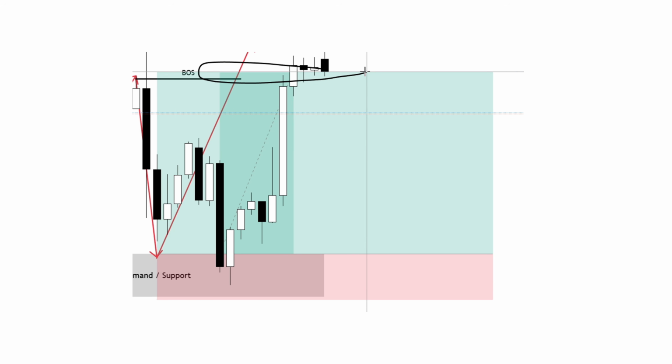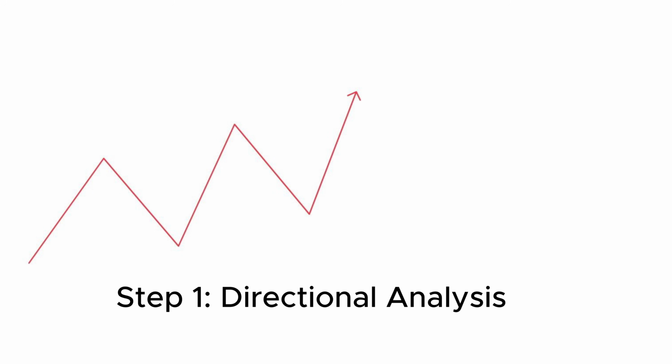3 steps is all you need to get these type of high win rate setups. As the first step, we begin with a directional analysis of the price action. Basically, we want to know the swing points and the trend, which in this price action when we see that we have an upside movement that is then followed with a downside pullback, and that pullback is then followed with another upside push, and this upside push breaks above the last high. This price pattern is indicative of a market following an uptrend.